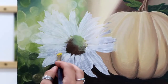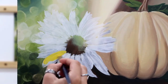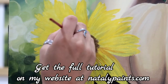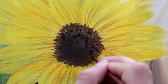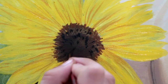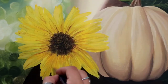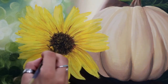Now all I'm gonna do is fill in all these flower petals. I'm making them all different sizes, kind of following the way of the flower going around and around. I'm just gonna lightly do it, I don't wanna go over all the work I did, just most of it.